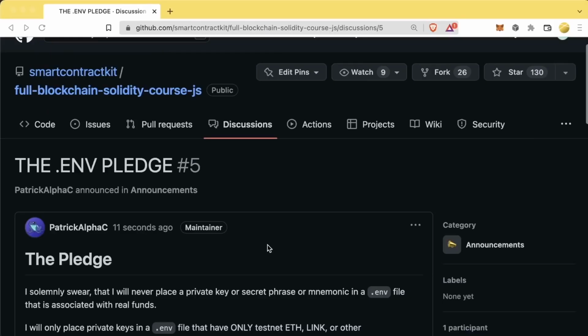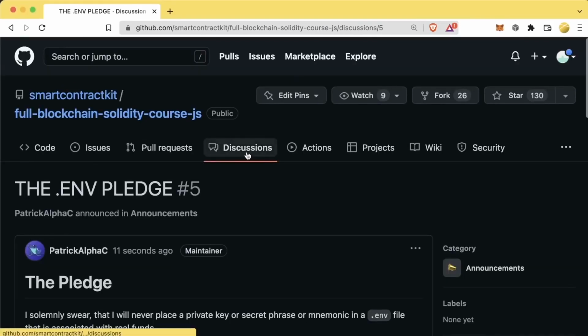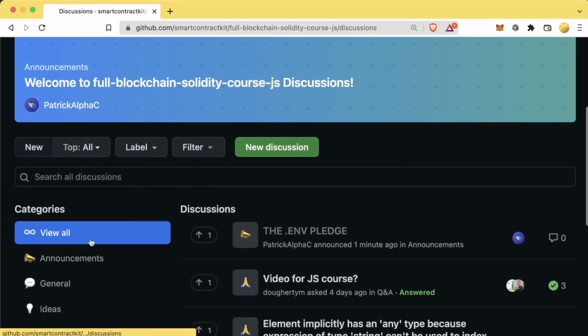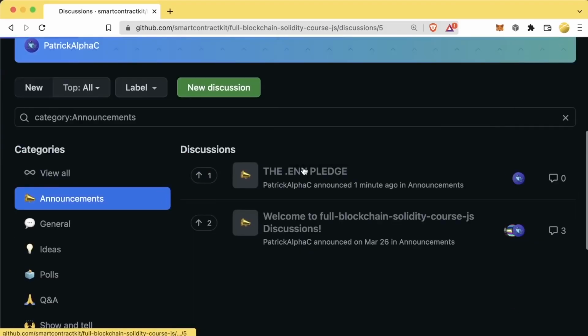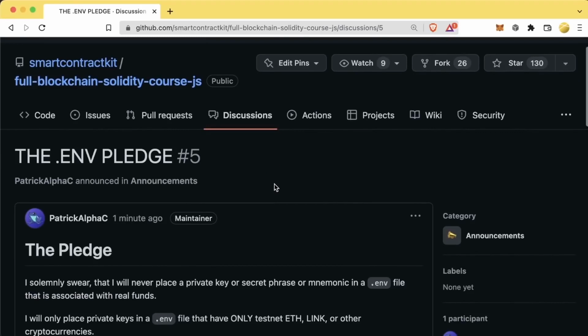In fact, just to really hone this in, in the smart contract kit / full blockchain solidity course js GitHub repo, in the discussions tab, you go to announcements, I've created one called the .env pledge, because recently I've seen too many people follow a tutorial that doesn't tell them about the security risks of doing this. And I've made this .env pledge.